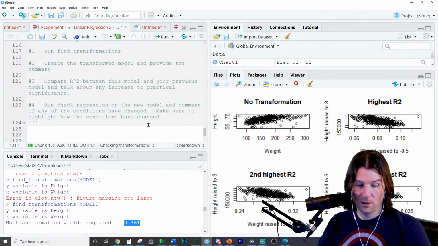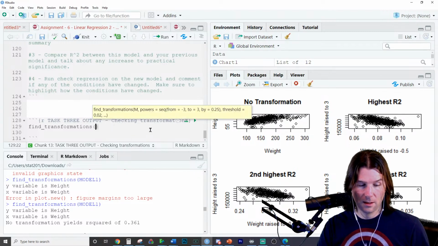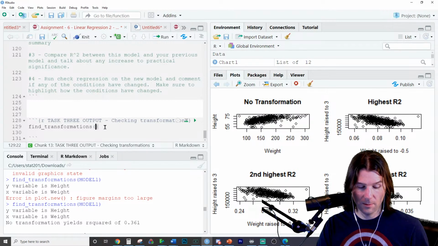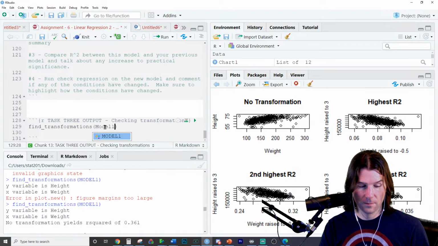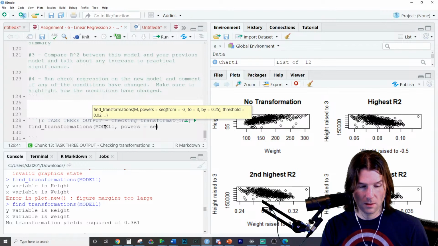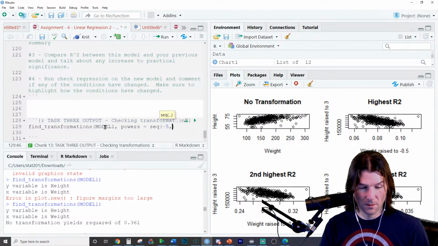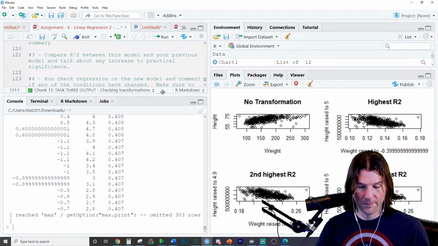And what I really love about this code is you should be able to go here. What is the syntax of it again? The syntax is sequence. There it is. Powers equals, and then it's a sequence. Okay, good. And then threshold. So let's go model, powers equals sequence from -5. No, I do want that one, don't I? Yeah. From -5 to 5 by 0.1.